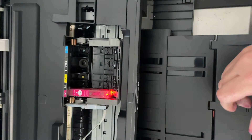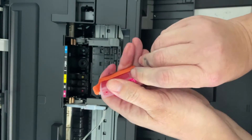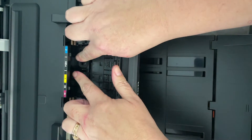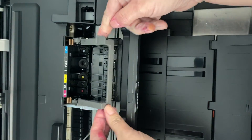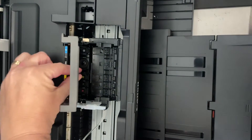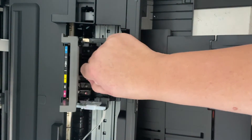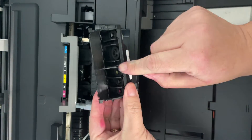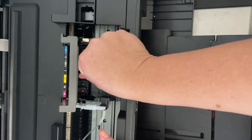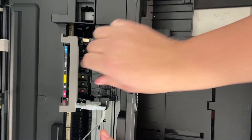Once you have all your ink cartridges taken out, we're gonna go ahead and lift up the gray bar on the printhead cover to remove the printhead itself. You can see the printhead down inside there — here we're lifting up the bar. It's nice and easy to get this out if you lift it correctly. Grabbing the middle section, just pull up on it and it slides right out. This middle bar is a little longer than the rest and it's very easy to drop back in as well when holding it by that center bar.